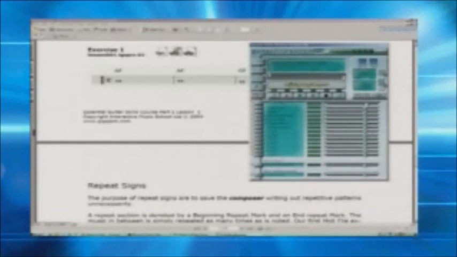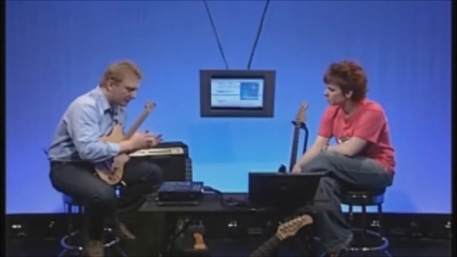So what else have we got? Above that, you can see play, underneath the word Gigajam. You've got play, you've then got pause, you've then got stop, much the same as any CD player. Next to that, you've got the loop button. The exercises that are written on the page, or on your computer, will last for 16 bars only unless you put the loop button on. It will just run 16 bars and it will stop. Put the loop button on, it will just run and run and run as long as you want it to go for. So that's very useful.